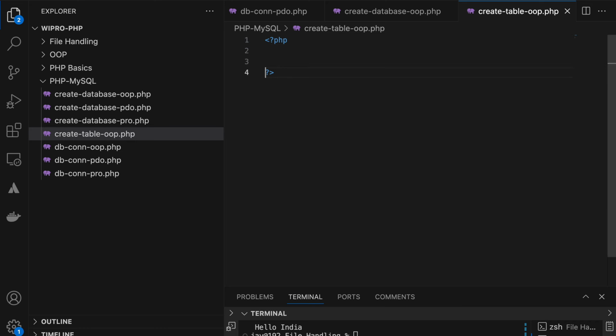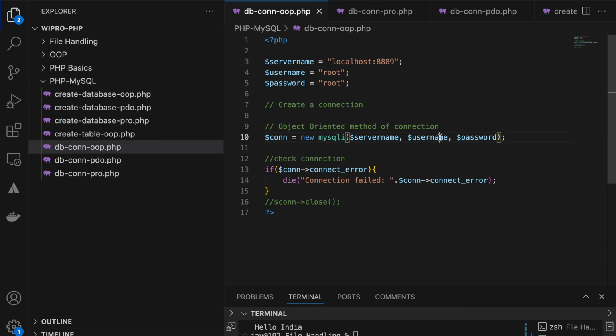Now we are going to create the table in a database, right? Till now our connection was only to the server, username, password, right? So if you are sure that you are going to connect with a database, you should put the database name here also. And what was the database we created at that time? MyDB, something like that. MyDB.